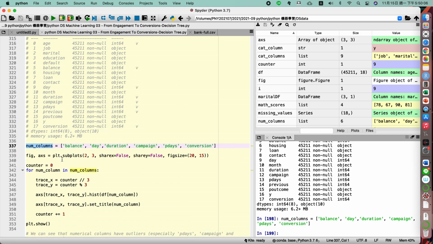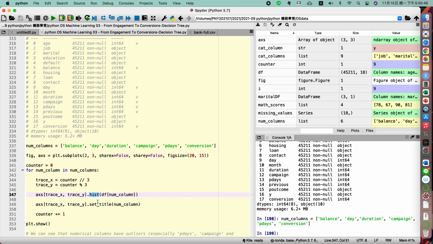Okay, so we also draw the subplots for our continuous variables, but we only use 2 by 3 subplots, which is 6 subplots for these 6 continuous variables. We use the histogram for our diagram, because the histogram is only for single variables.